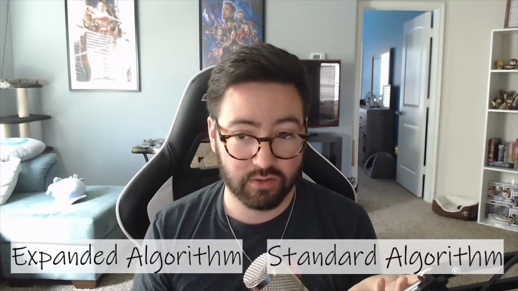There are two strategies we're going to look at today for multiplying two-digit numbers by one-digit numbers, so let's get started. There are multiple ways, forgive my pun, to multiply two-digit numbers by one-digit numbers, and we're going to go over two of them today, the expanded algorithm and the standard algorithm.